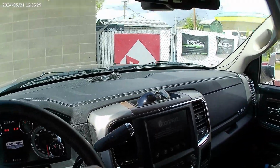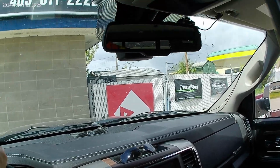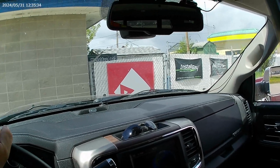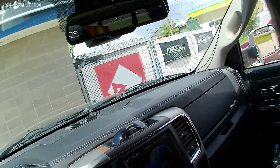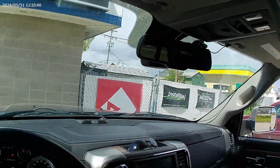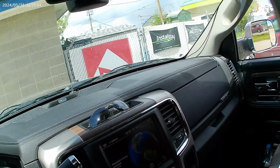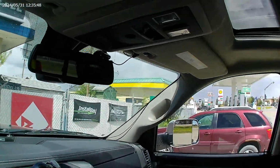Today's job is put some modern navigation in this Ram. Wow, that is dated. Holy moly. It's literally not even doing anything anymore. It just sits there and has that goofy message. Huh. Oh well.